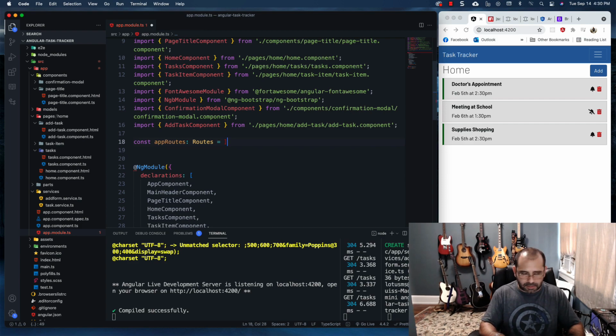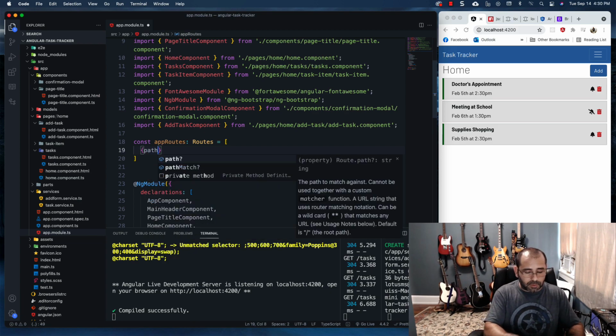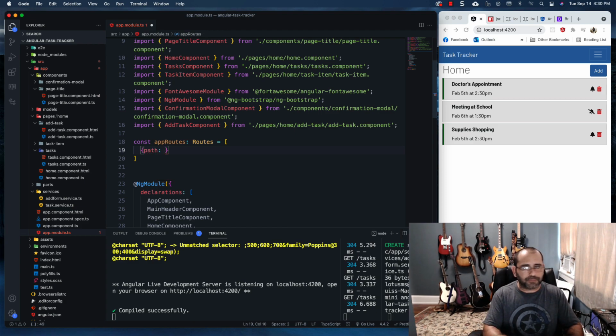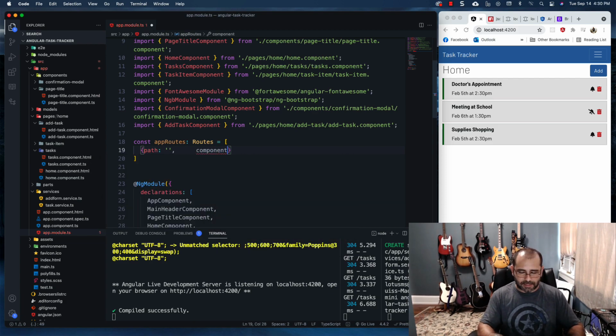and that's going to be basically an array. Then we're going to have some objects. Each route is going to be an object, and there are other things you could do with this too, but we're just going to keep it simple. So the path for the home page is going to go nowhere, and the component that is going to be used for the home page is going to be the home component, because we set it up this way, and this is why I set it up this way. Alright, so that is good.